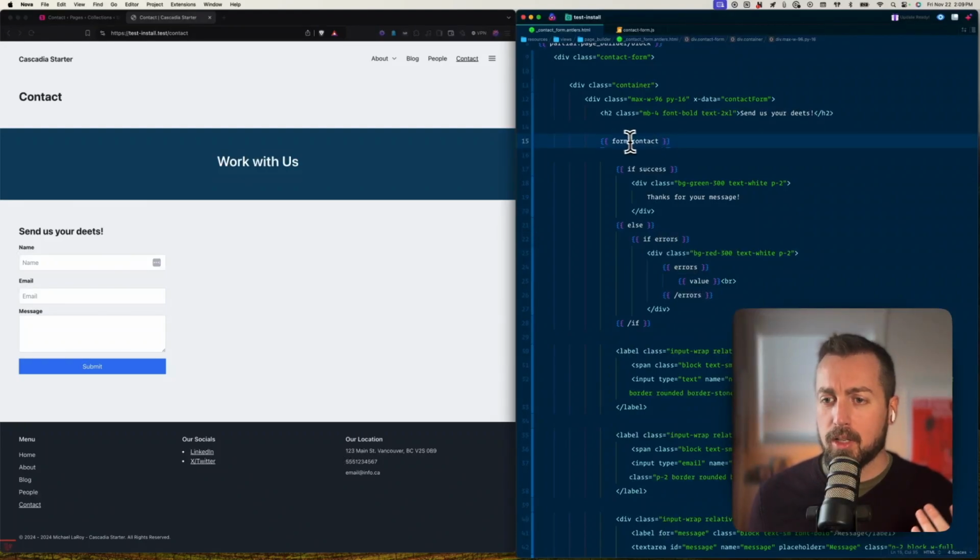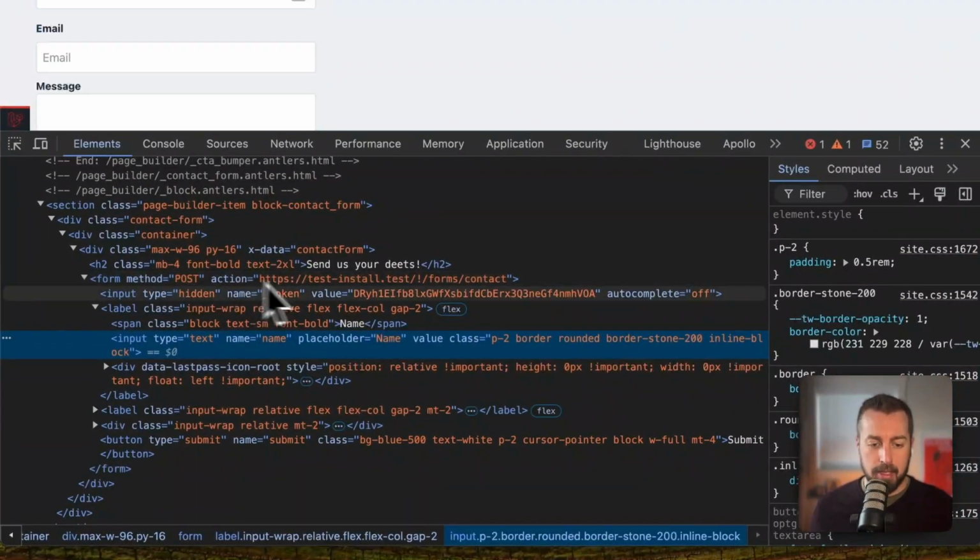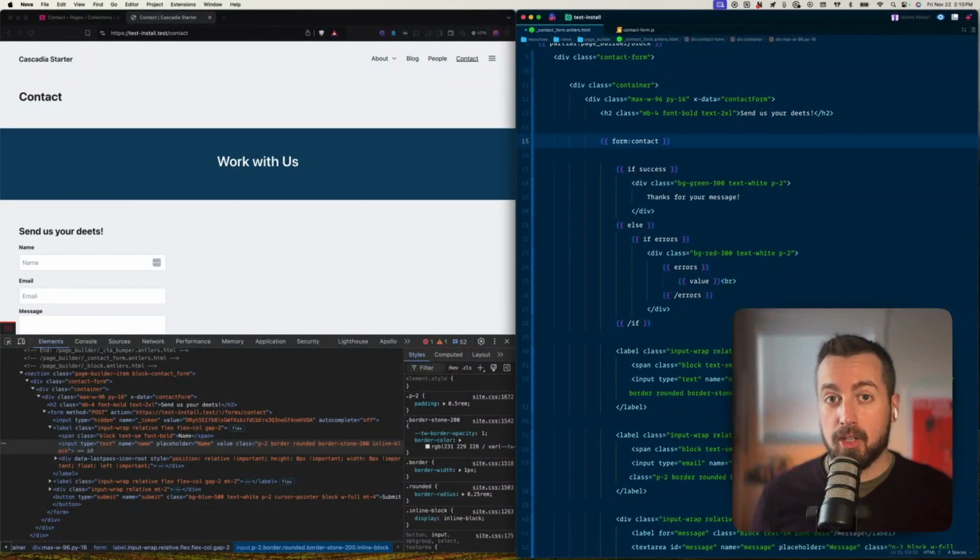First of all, we need to do a little bit with this form tag. So I'm going to just add in a couple things. I want to add some attributes. So if we just look over here and see what it gives us, right? This form right now has the post method and the action. We're going to use Alpine JS to manage this. So we're going to add a couple of attributes here so that it works properly.